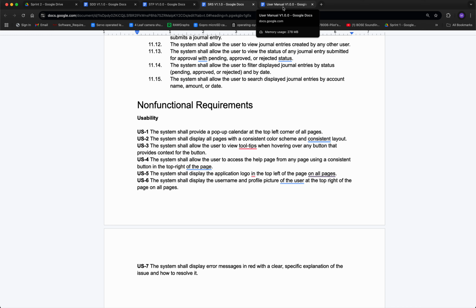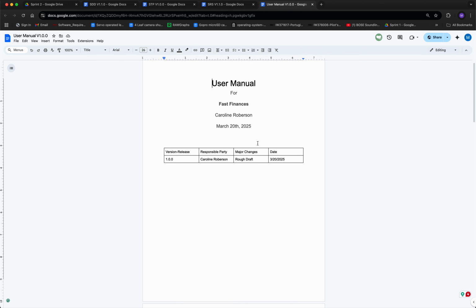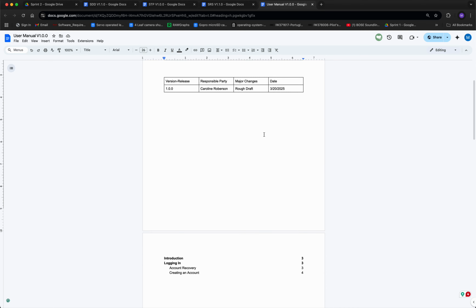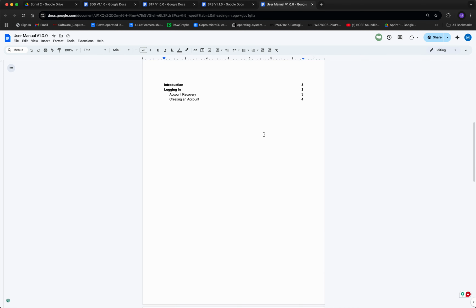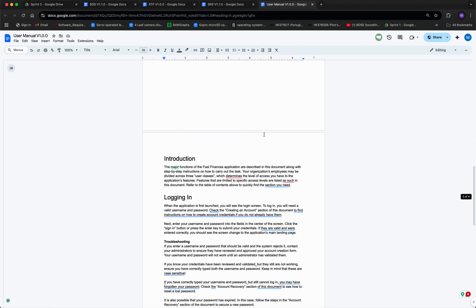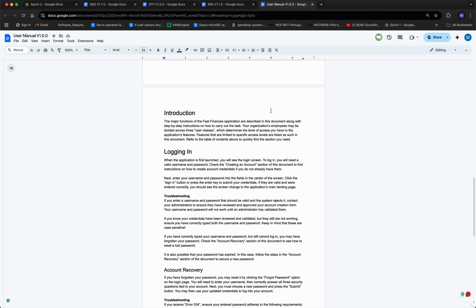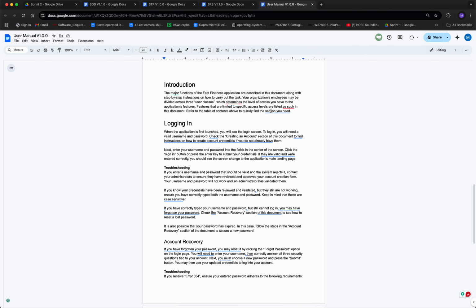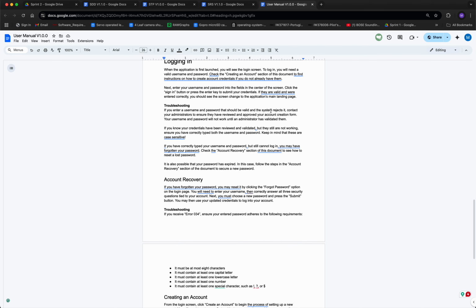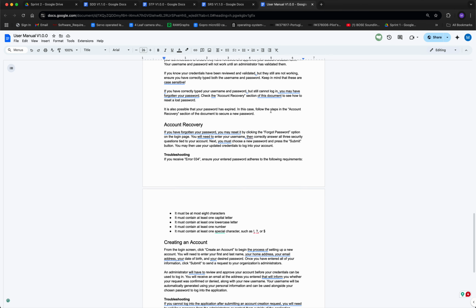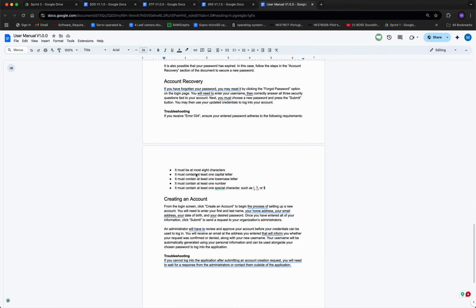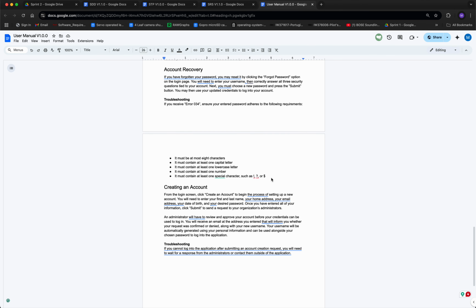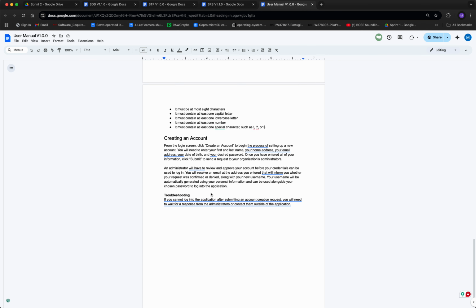Now, moving on to the user manual, we do have a user manual for the moment. It is not terribly in depth because we are still troubleshooting and figuring out what we're actually doing. A lot is going to change over the next little bit. So it really just touches down on the main bases that we know, things from the sprint, and then just the starting page, because a lot of it has changed between the first sprint and the second sprint.